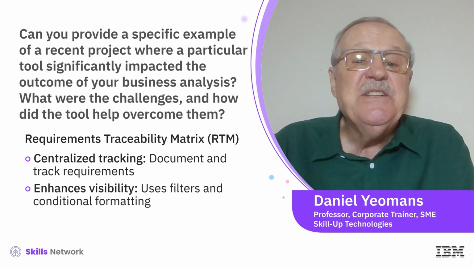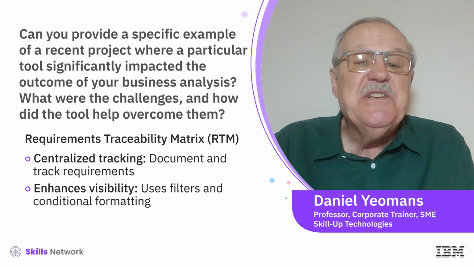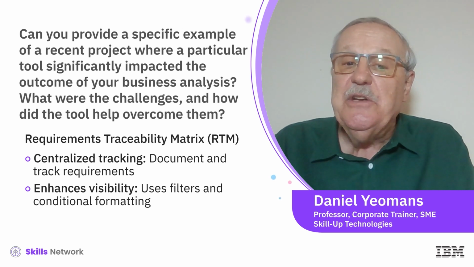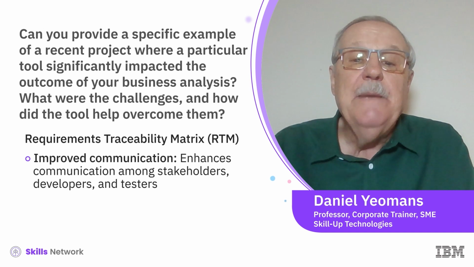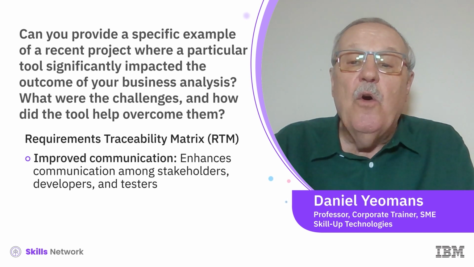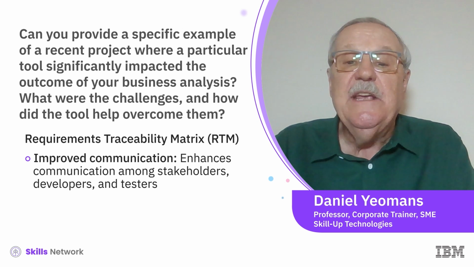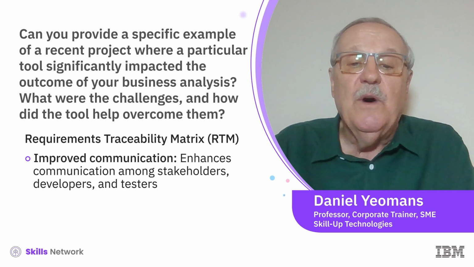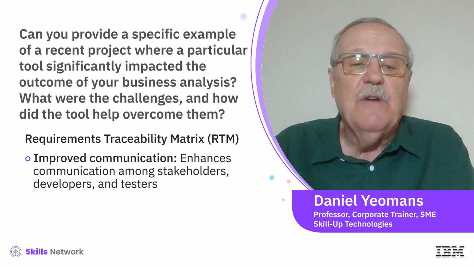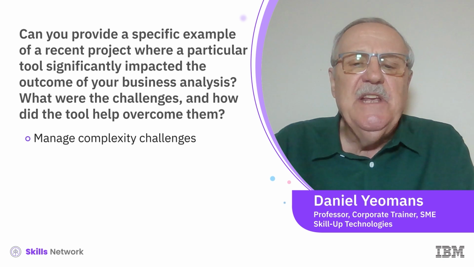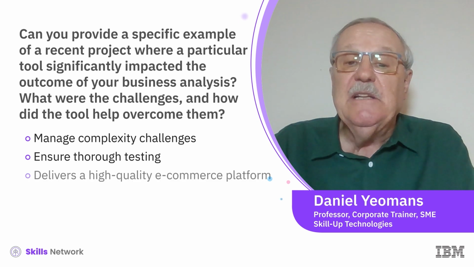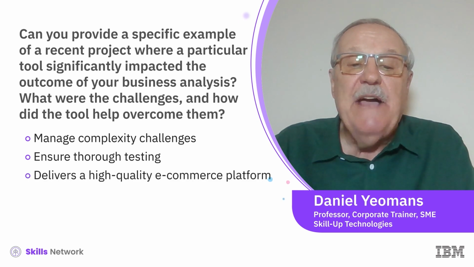It provides for enhanced visibility. By using filters and conditional formatting, the team easily identified which requirements were not yet tested or had issues. This ensured nothing was overlooked. Finally, improved communication. The clear and organized matrix facilitated better communication among stakeholders, developers, and testers, ensuring everyone was aligned and aware of the project's progress. This approach helped the team manage complexity challenges, ensure thorough testing, and ultimately deliver a high-quality e-commerce platform that met all stakeholder expectations.